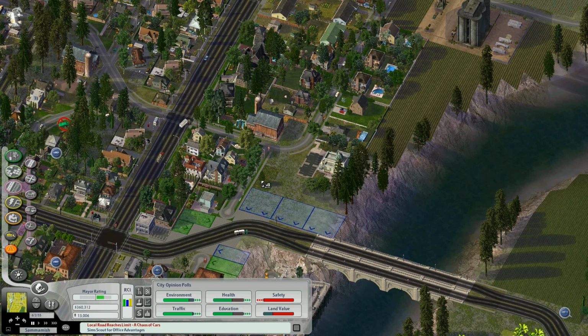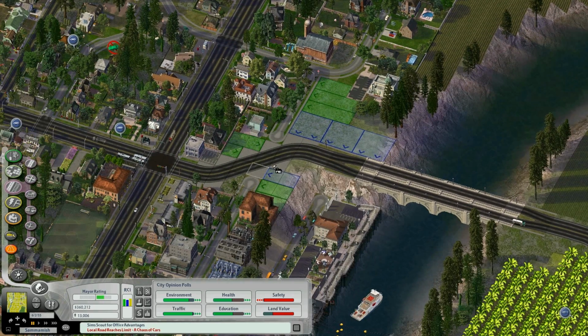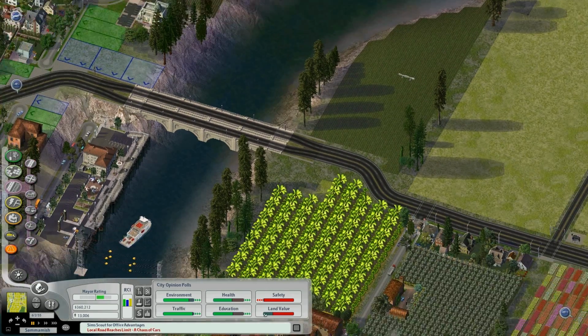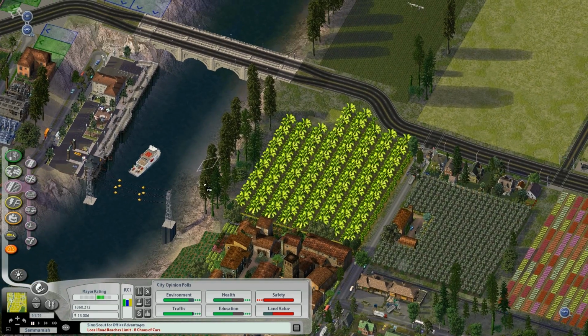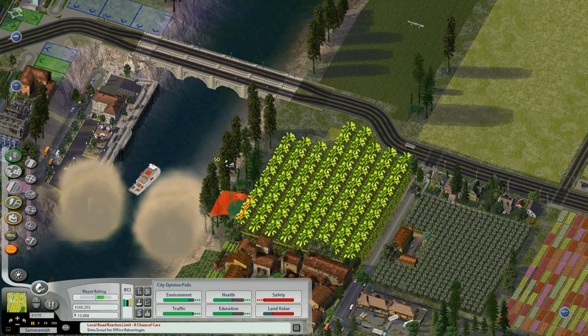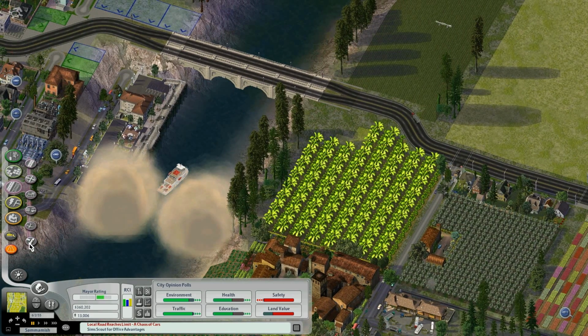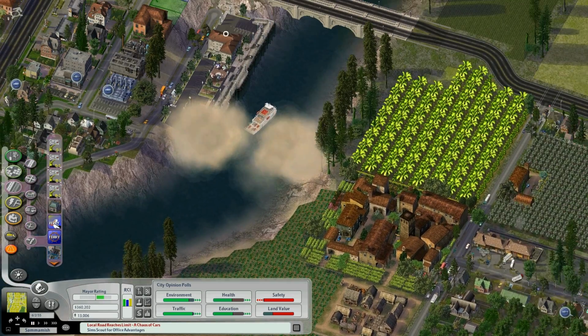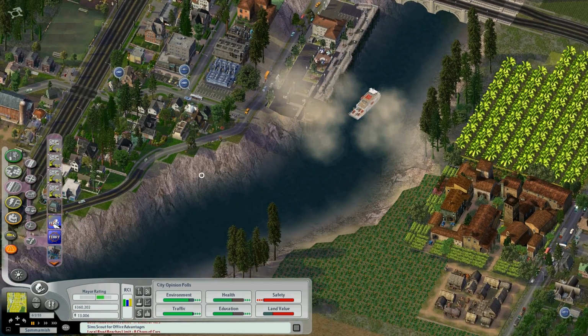Maybe even an apartment block or two wouldn't look out of place there. Okay. So far so good, I think we can all say. No longer need this cross river power line now that we've got the bridge to transmit power. I still want to replace one of these ferry docks though.